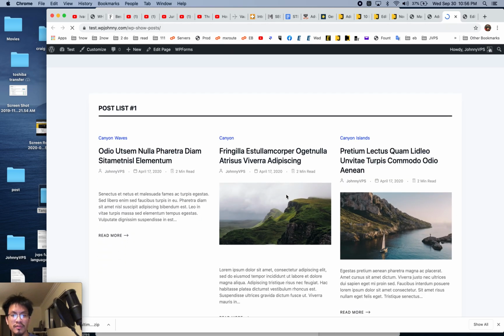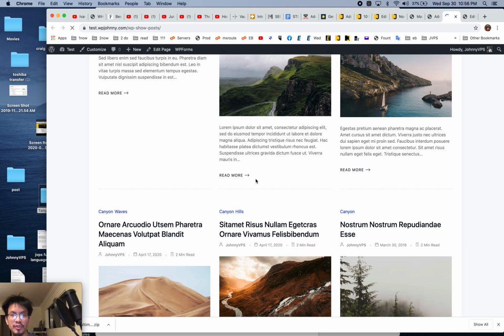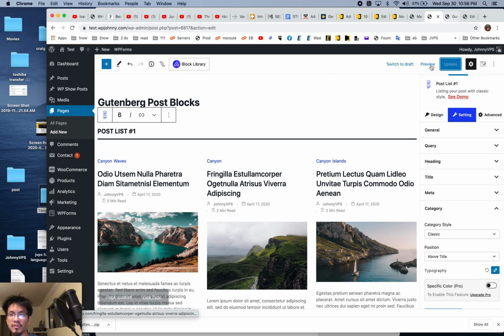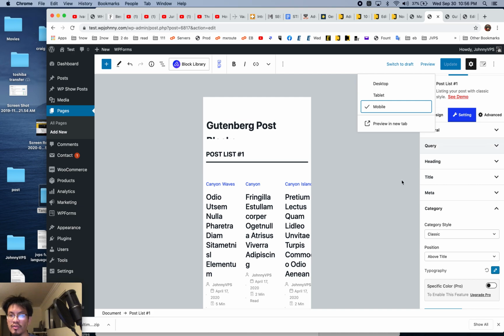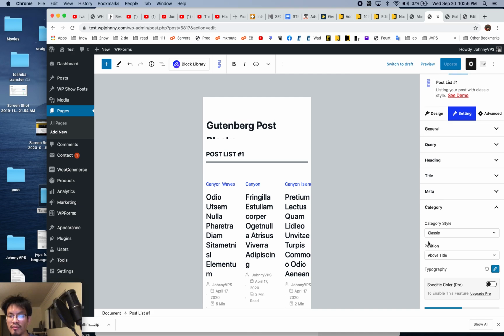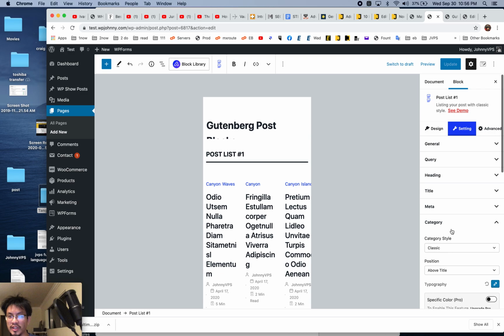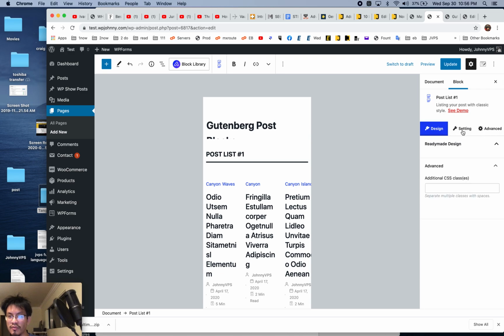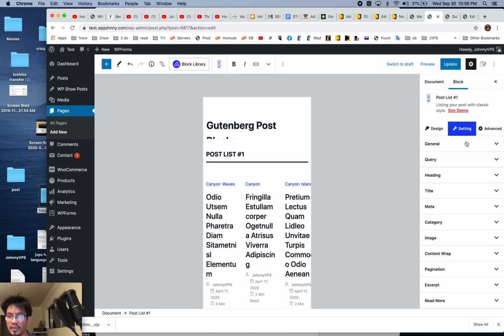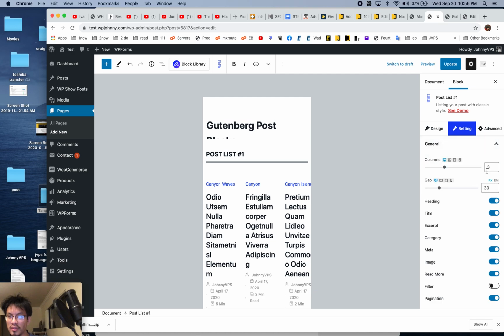And there you go. And I'm sure if I make this mobile responsive, we'll be able to see it as well. Let's do mobile. Okay, so I don't want to do that on mobile. I want it to drop to just single columns. So where did I go for design? Oops, nope, sorry, I don't want to use the ready-made ones. Columns. Here we are. 1. And let's update and see what happens.